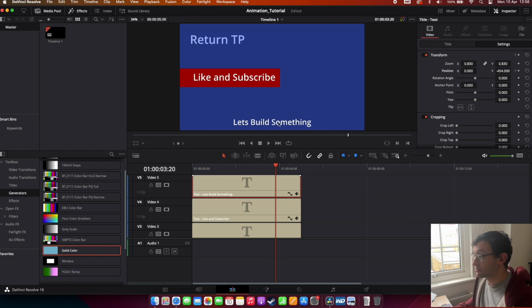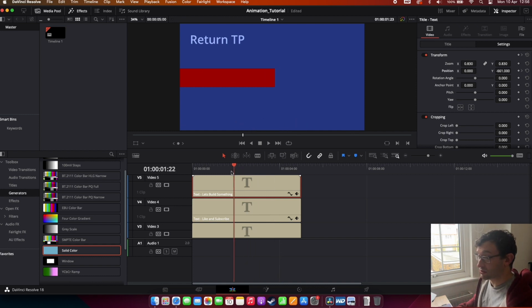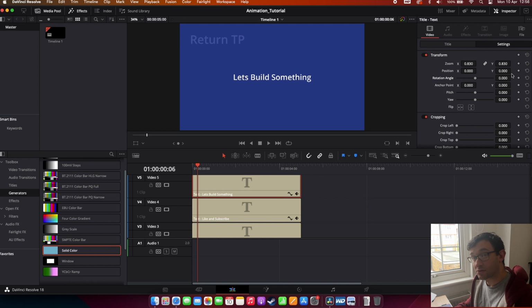We can do multiple keyframes. Let's muck about with this. Let's build something, shall we? So back at the beginning, let's completely reset the "let's build something". This arrow here on the side of your inspector resets the values back to the beginning. Also, you'll notice that at the very top, you've got this. It will reset all of them within that section. Just so you know. Handy little tip, that one.